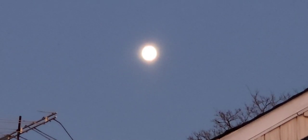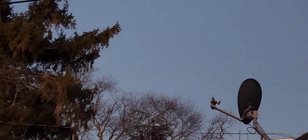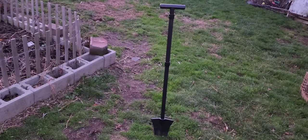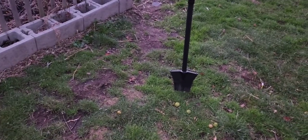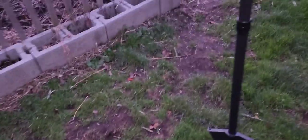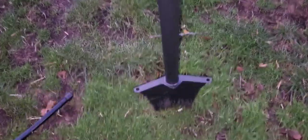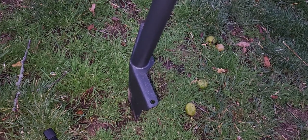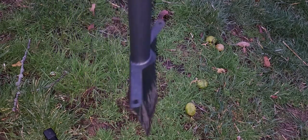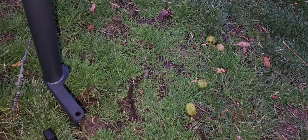Good morning. It is 6:41 AM here in New York and that is the moon — it looks like a full moon! It is 33 degrees out — let's see how well this performs in 33 degrees. It is so cold. You can tell how well a shovel works when it's freezing out. I just stabbed it into the ground — and yes, I got Crocs on, no coat on. We're going to cut into this frozen ground.